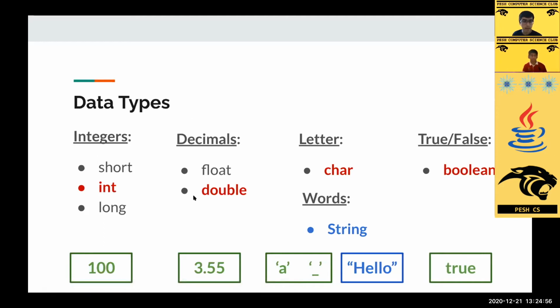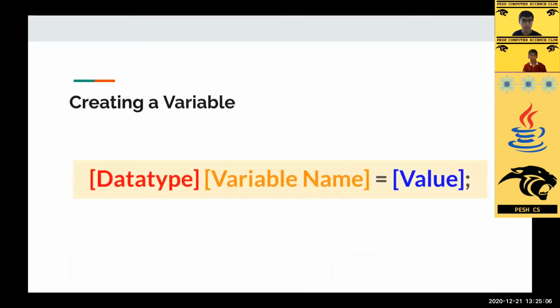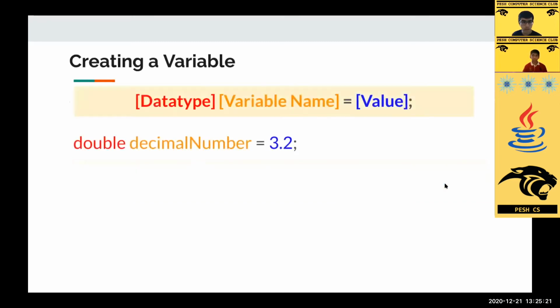So these are the main data types in Java, and they're important because when we're creating variables, unlike in other languages, we actually have to tell Java what type of data that variable will hold. So this is how we create a variable. This is the structure. First, we say what the data type is, followed by the variable name that we want to give a variable, like y or x, like you have in math, and then we give it an actual value.